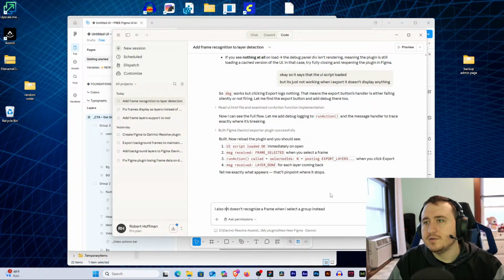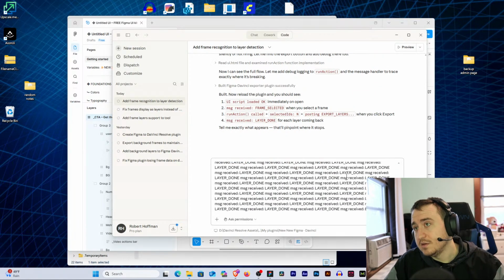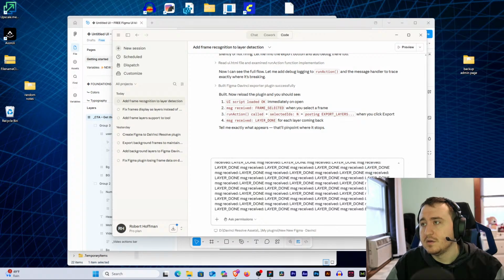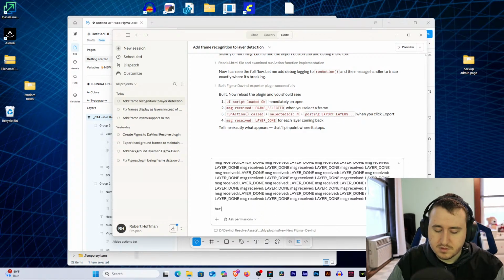I also noticed it doesn't recognize a frame when I select a group instead. But nothing in our downloads folder or any pop-ups.